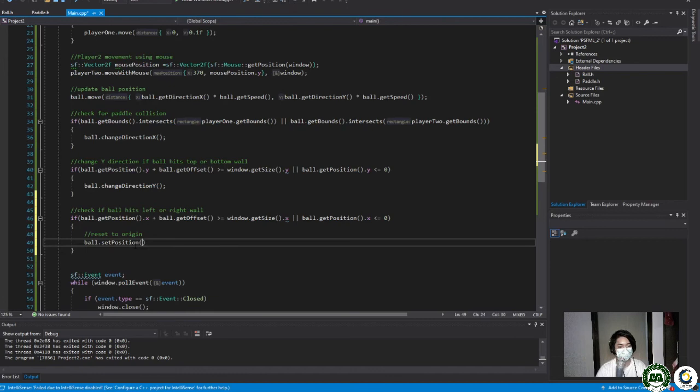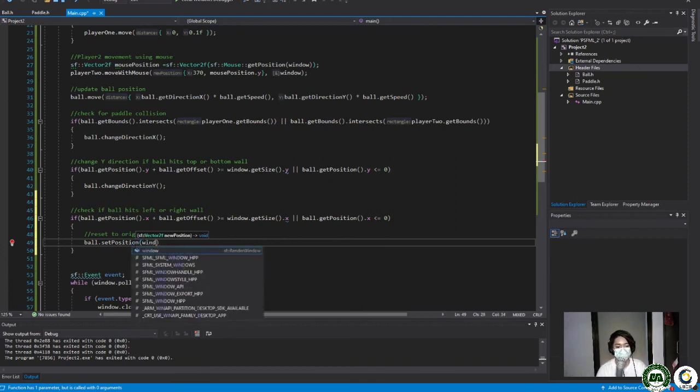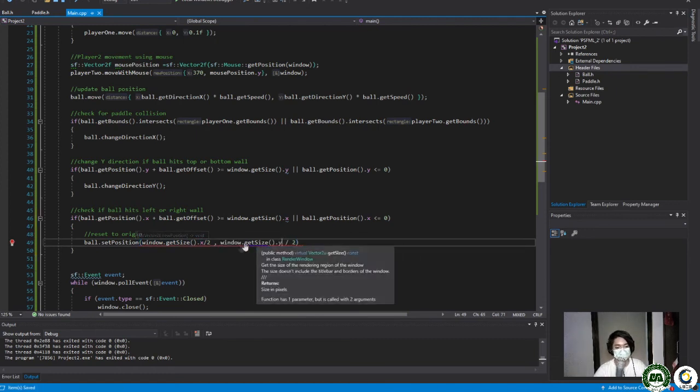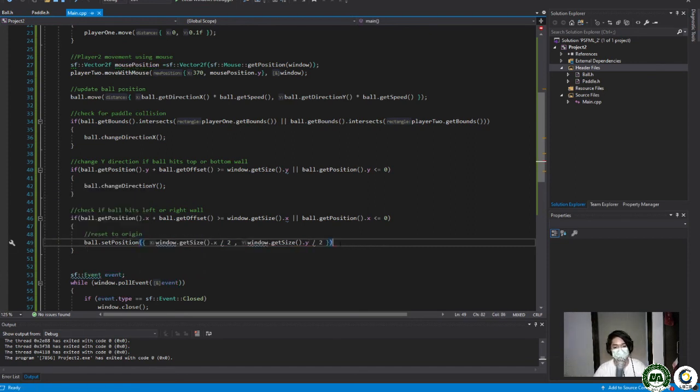Ball dot set position to, saan natin siya gustong i-reset? Syempre, di ba sa center? So it's either 200 or window dot get size dot x divided by 2. Same lang siya. 200 by 200 pa rin naman yan. Vector. Yeah. Ayan. Oops.